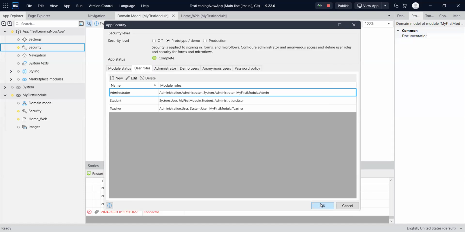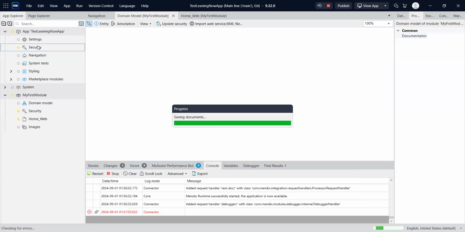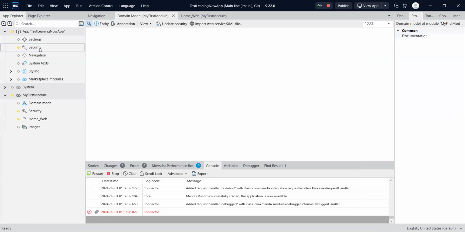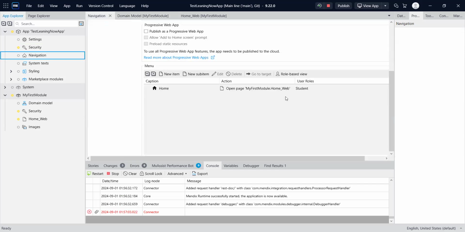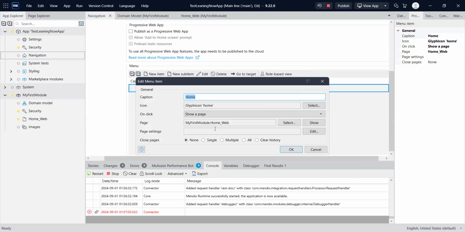So once you see, this is the second step. You configure the database, then configure the security, means roles and all you configured. Now also you can see how it appears. So once you select prototype, the third one is the navigation. If you see here, it is allowed to the end user student only. So here you can go to this page.